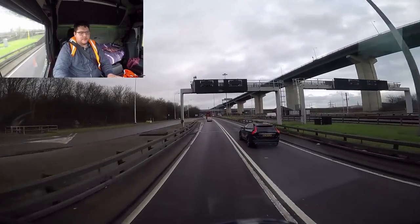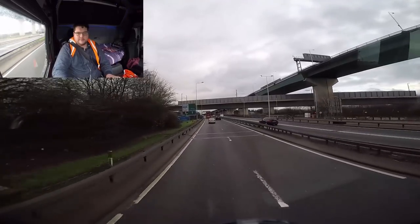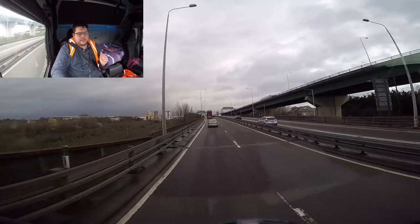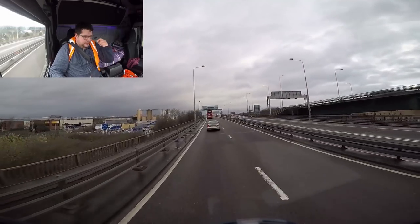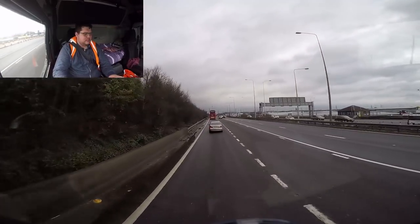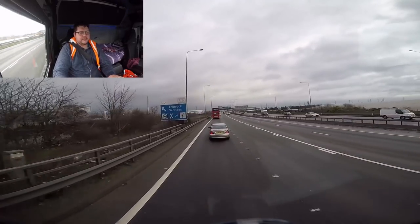I'm going to try and use the left-hand side of the tunnel a little bit more when I need to come off, because on the other side of the carriageway — which is where I was last time — I crossed over and apparently I'm not supposed to. Naughty me! Lesson learned — you make mistakes and then you learn from them. That's a 15'9" bridge tunnel and I can get under a 15'9" with a large container on, so I should be fine in the future. We've got to come off here — we're going to Purfleet. Not far — Thurrock Services, I might stop there in the future if I've ever got to come to London this way.